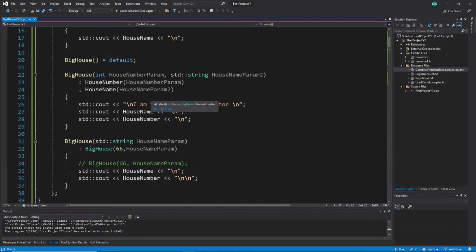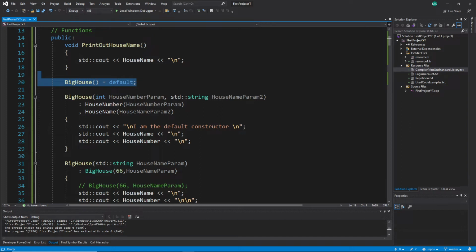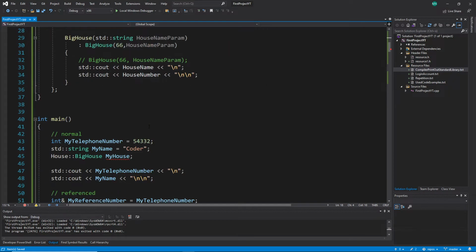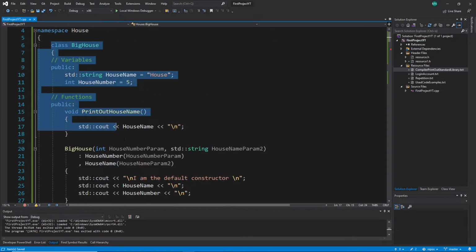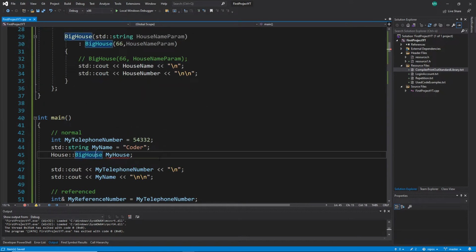Okay, we have created a default constructor, but I don't want a default constructor. And the question is now, wait a minute, why don't you want a default constructor when our variable is asking for that, because we can't make this? And the reason for that is this one is my own created class. But what if you are working with a class which you have not created, which means you go and get it from another class from the library, like the string here, or anywhere else, and they have no default constructor.